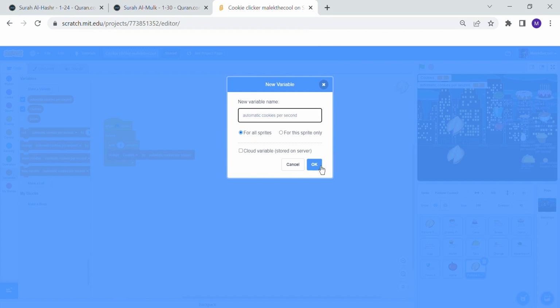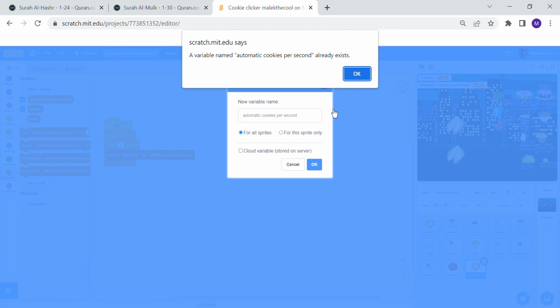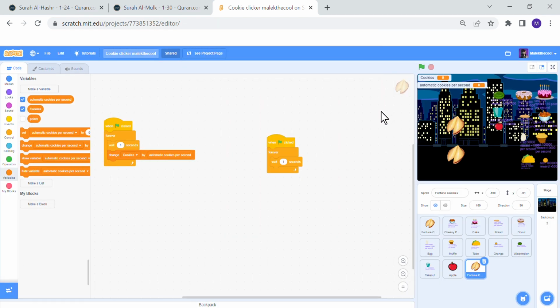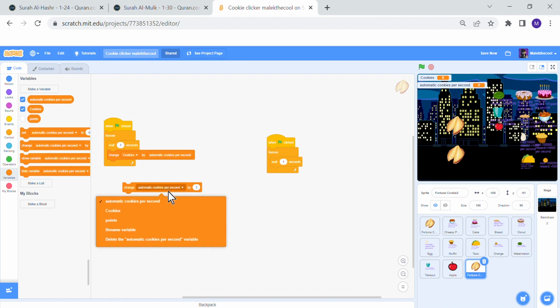Since I already have it, it exists. Then when you do that, grab the change automatic cookies per second by. Okay, not the automatic cookies, change cookies.